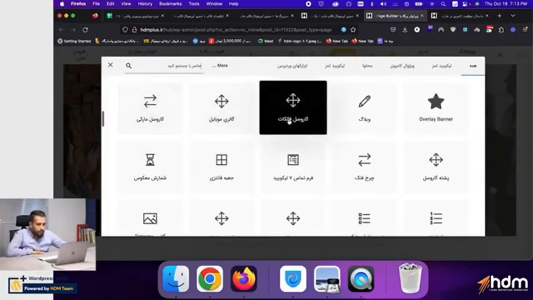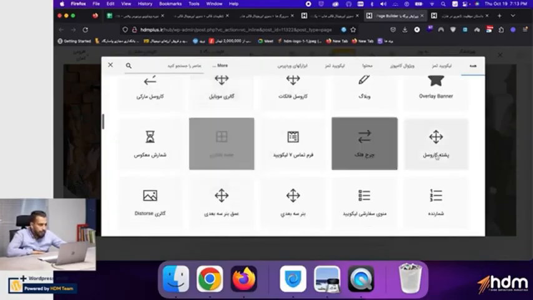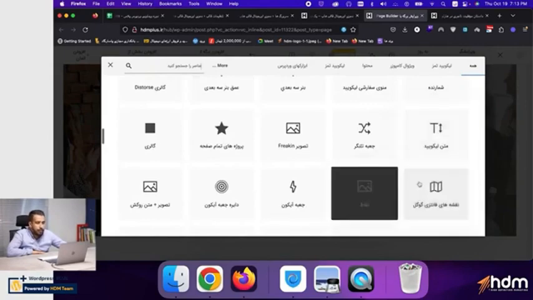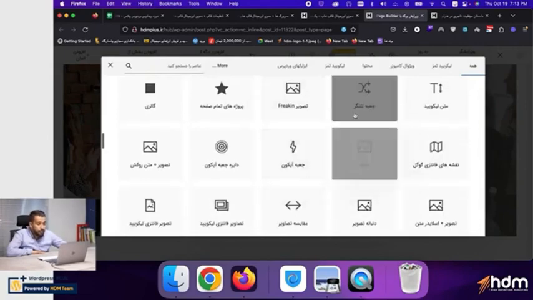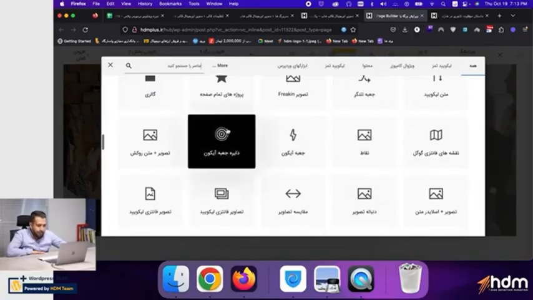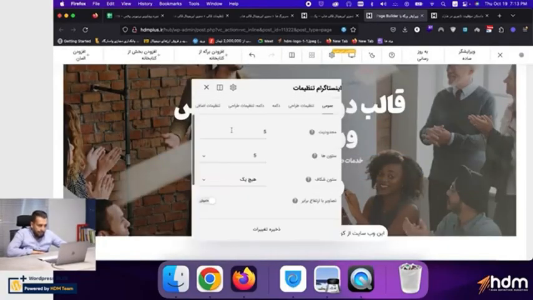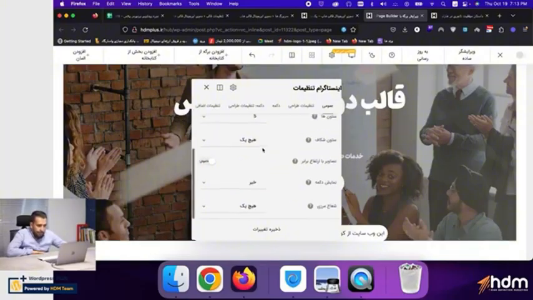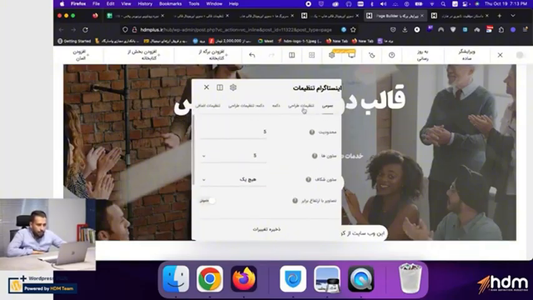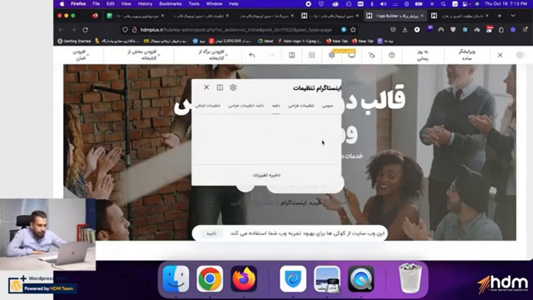It has a carousel effect, a mobile gallery, points, a map, an image, a flip box, Instagram. For instance, I want to add Instagram and see what it has and how it displays. Limitations, column, settings, it probably connects to Instagram and allows me to read some content, which is exactly what it does. Now let's see its additional settings and general settings.